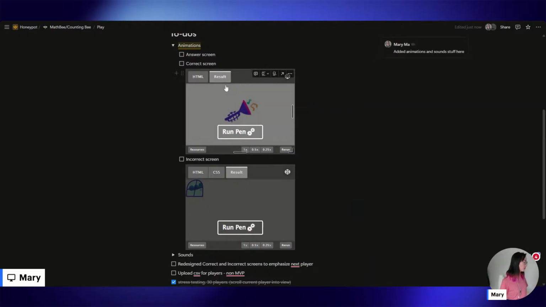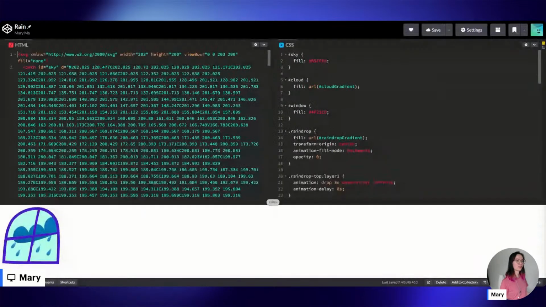One is using the SVG directly, so I'm going to share this tab. This is the result of 2.5 sessions of editing the SVG and the CSS and all that stuff. The one thing I was still not the most happy with is this one particular raindrop, man. It gives me so much grief. It probably looks fine to everybody else, and I'm looking at it way too much, to be honest. It just feels like it's slanting to the right, to the left a little bit too much. So we may or may not tweak that.